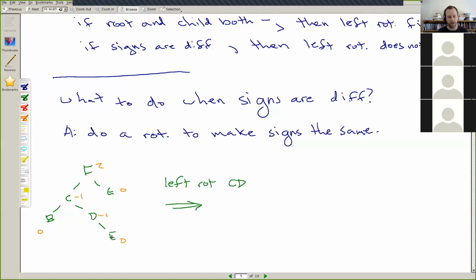So here, when I inserted the E, I changed the balance factor of the D, the C, and the F, but I didn't change the balance factor of the B or the G. So the fact that both of these nodes have changed balance factors is one of the things that makes this seem like a good thing to do.